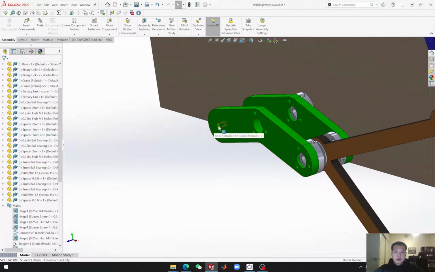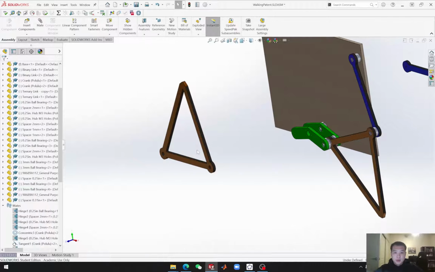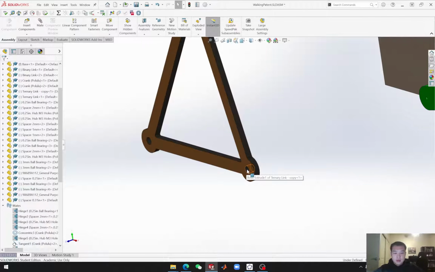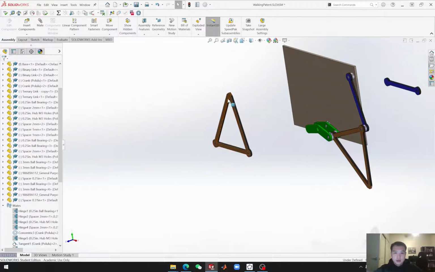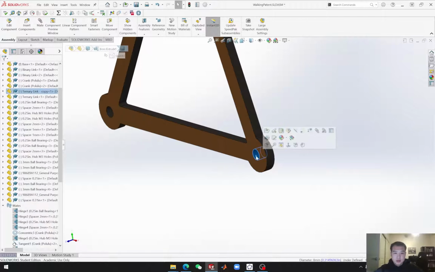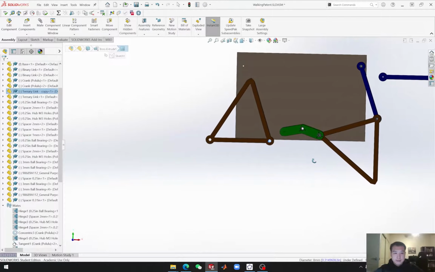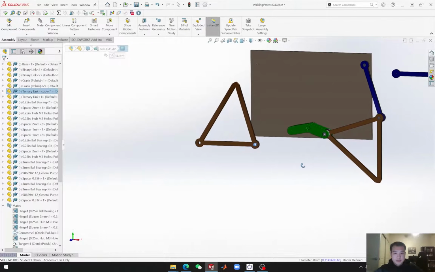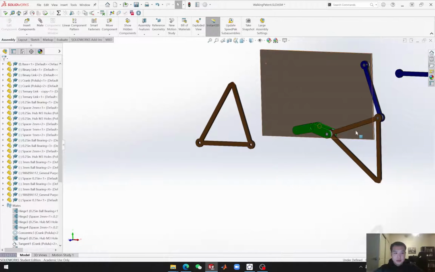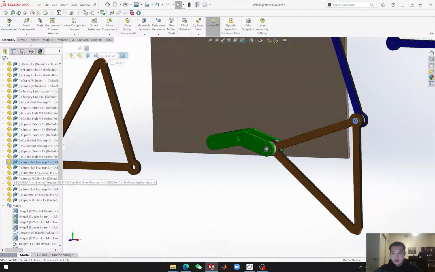So this hole will connect with, let me see, will connect with this hole, I think, right? And let's see. Actually, first let me put the bearings into those two holes first.